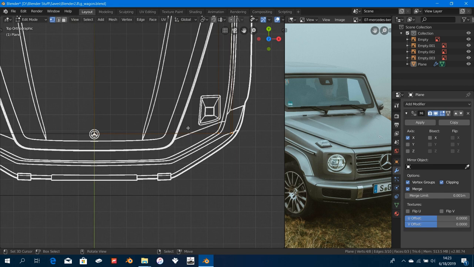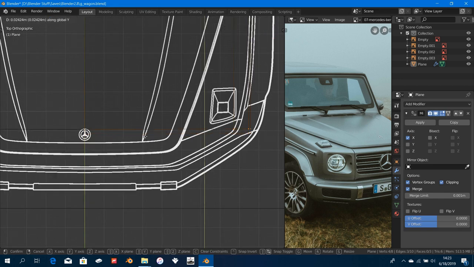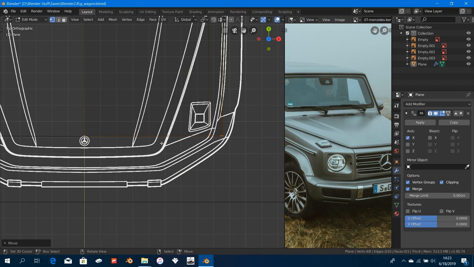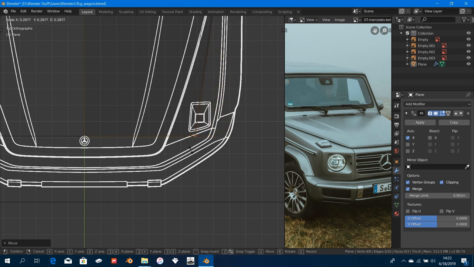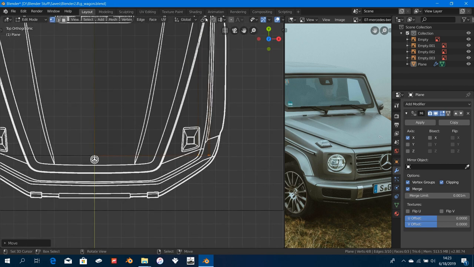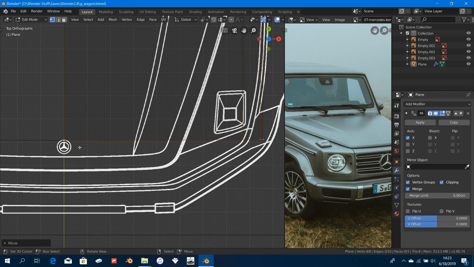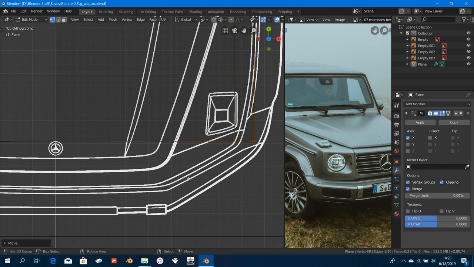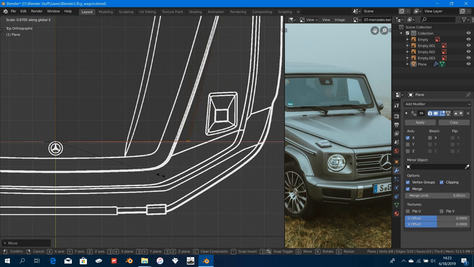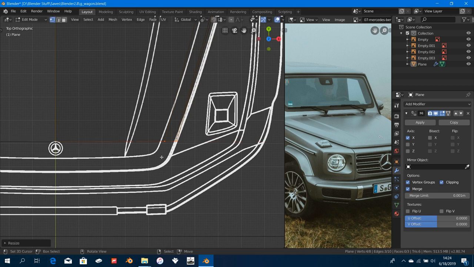Okay, so with that done, let's just move it a little bit up like this and press Alt and period. I don't know if it still works, but no, it doesn't. So we have to change that over here instead. So change it from median point to active element and let's get back down here. So it's going to scale towards this center one right here. So press S and then X and scale this in until it falls. Watch the outer two vertices and make sure they fall right in the center like that.